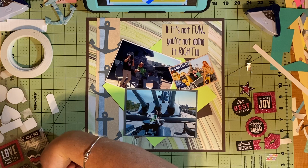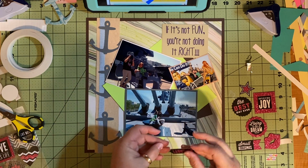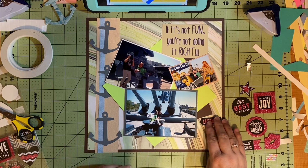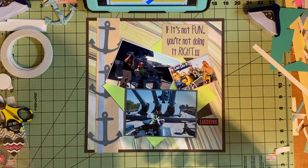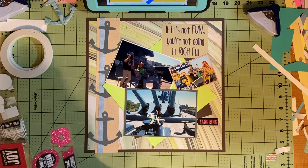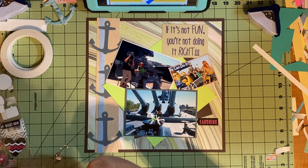So earlier I started doing a video of the other page that I did, which I'll show you before in the video, and I had it almost all completed, and my husband walked in, so I had to stop. I need to put something on my door when I'm in here doing this. Oh gosh.